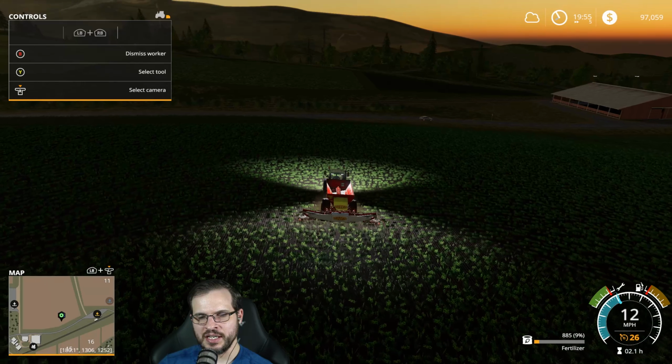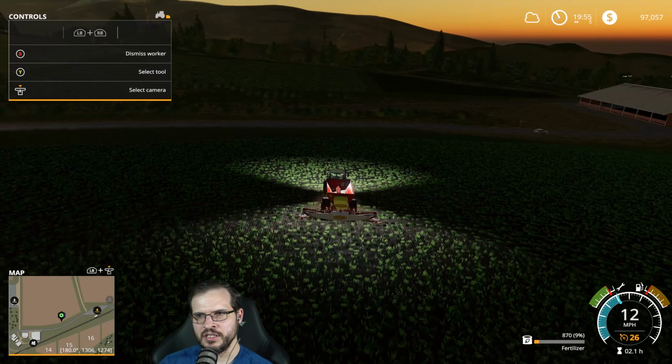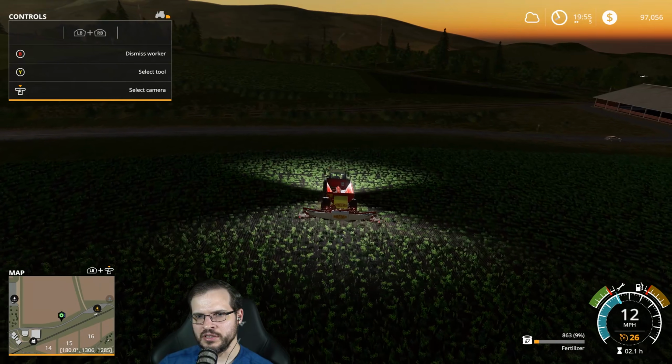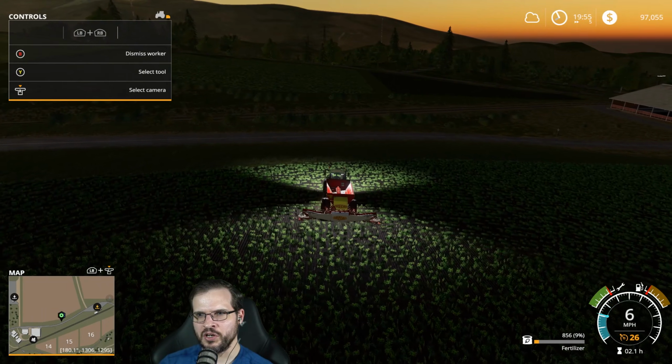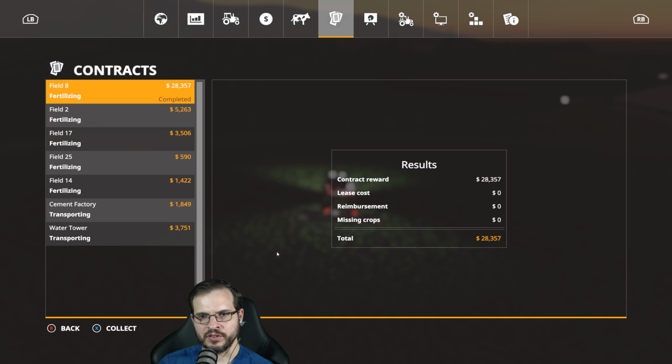We're at 99% now, so anytime now we should get the message that says we can turn the contract in. He may have to turn around and do one more pass. Oh, there we go. Nope. Dismiss worker. We are good. So we didn't even have to do that last little bitty stretch.